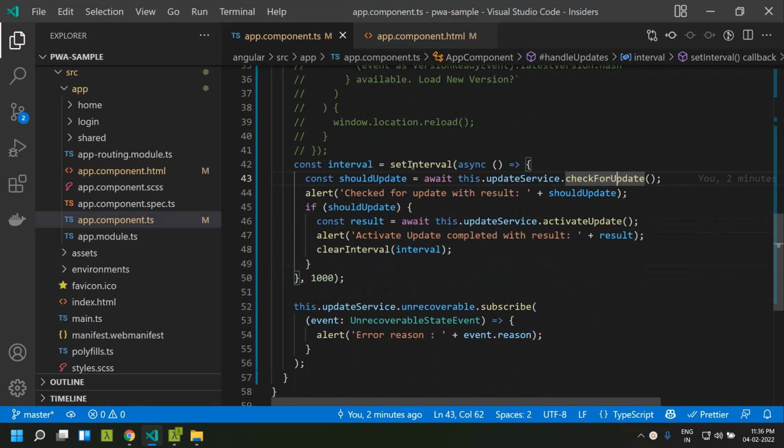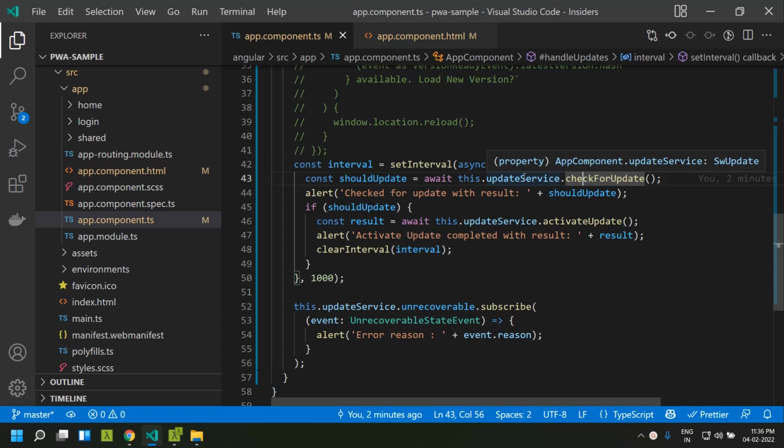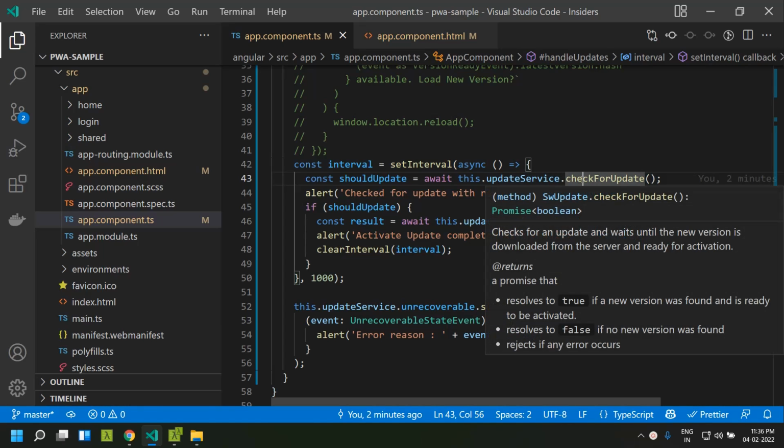What we can do is add a set interval, and within that we can make use of the checkForUpdate method. This is a method within the update service. Using this we will be able to check whether a new version is available on the server for downloading.